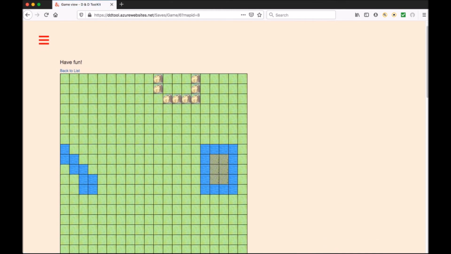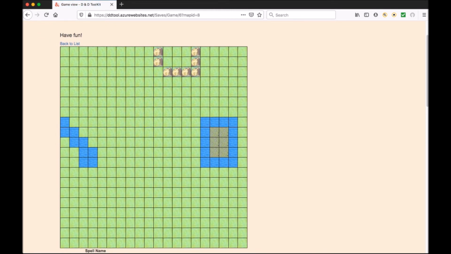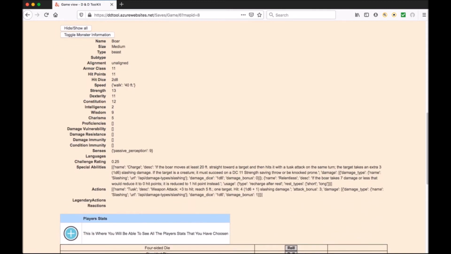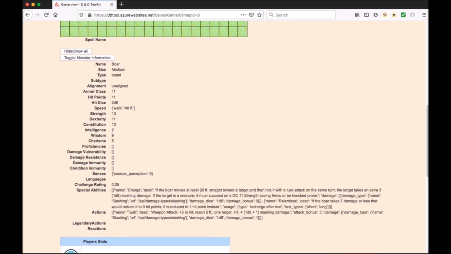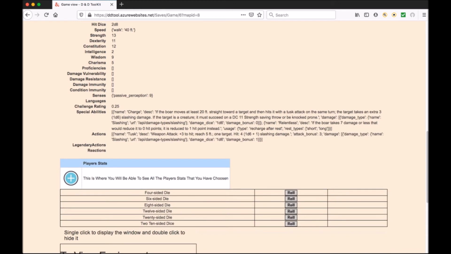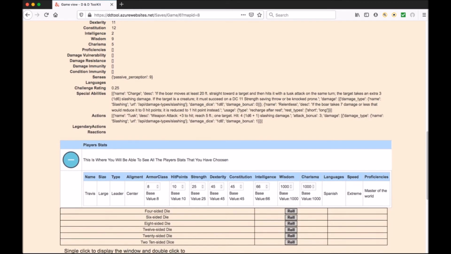So here you can see our map that we've created. You can see the monster that you have added to your game, the special abilities, the name, the size, the wisdom, everything that you would want for your player to see and have the ability to interact with the game. Also, you can come here and see your player's stats. Everything that you created for your character is right here.